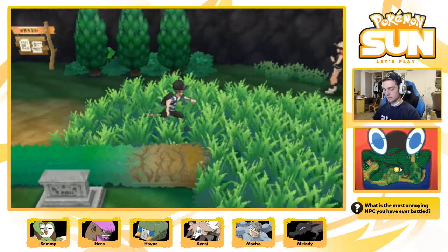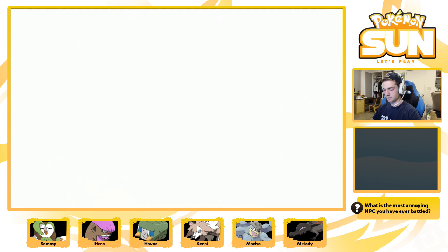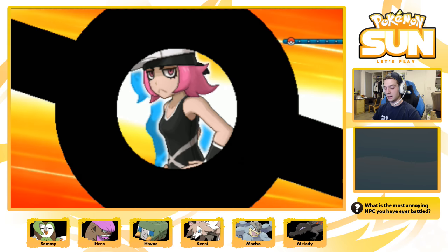Team Skull. Punk girl sounds scary. Please be friendly and call me Punky. Oh, you're not a Team Skull. You just look like one. You look like you want to be in Team Skull, but you're not, because you're even too lame for them. That's right, I went there.